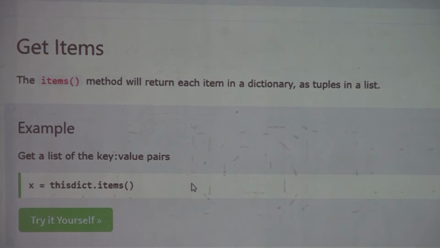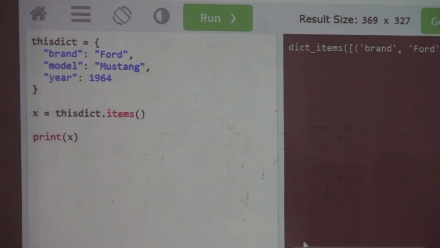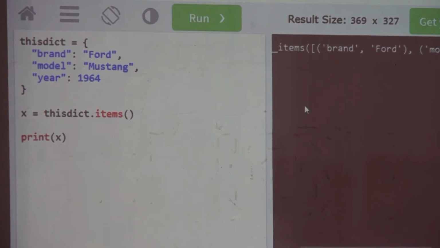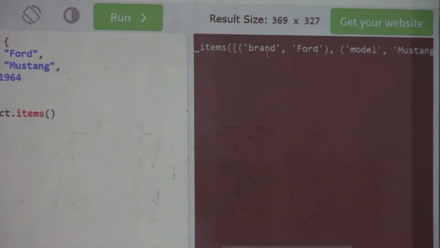List of tuples. You know what a tuple is, right? Though you have not done it formally, we know parentheses. So you get a list of tuples if you say items. Let's just see how you get this. So print x. You see there, we are getting a list.